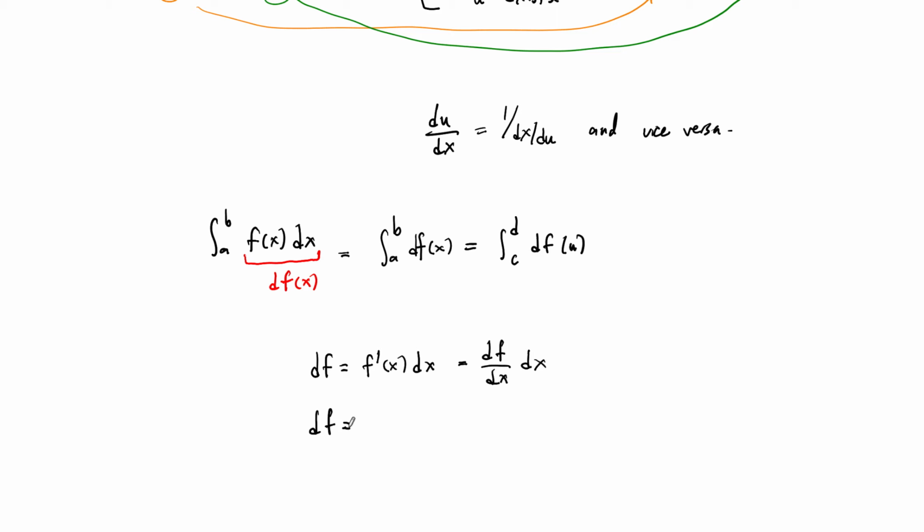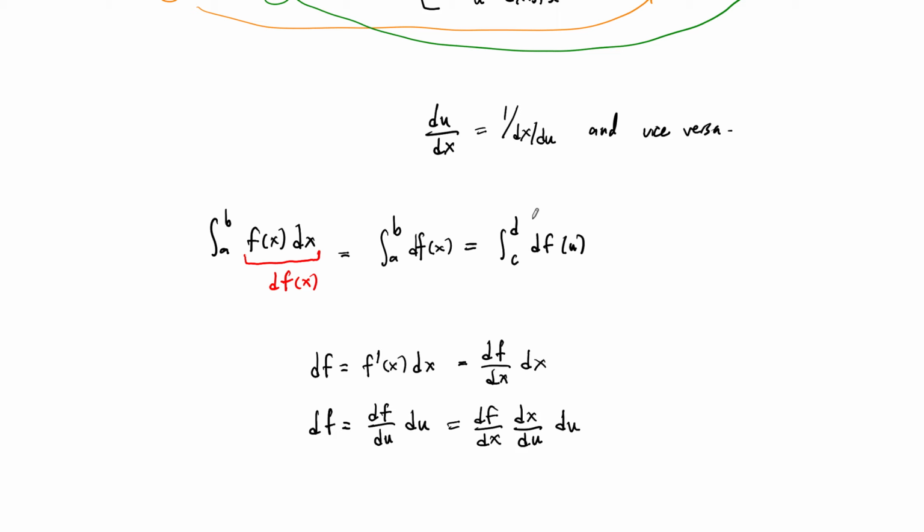But on the other hand, df is also equal to, and the reason I wrote it this way is because I don't want to use the prime to mean two different things, df du. It's equal to the same thing here. But based on what we just computed in the previous example, we can apply the chain rule. The chain rule says that since u depends on x, this whole thing can be written as df dx times dx du times du.